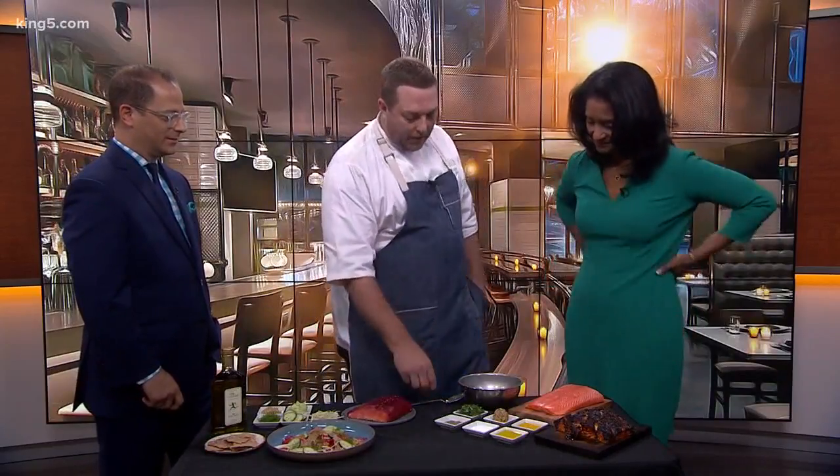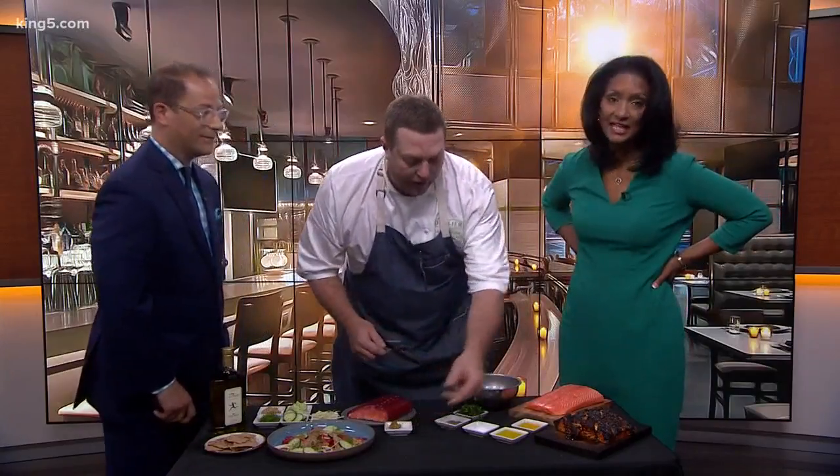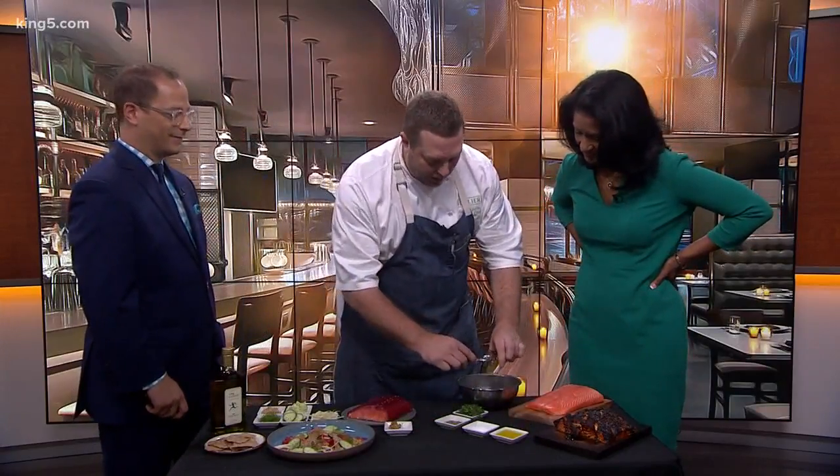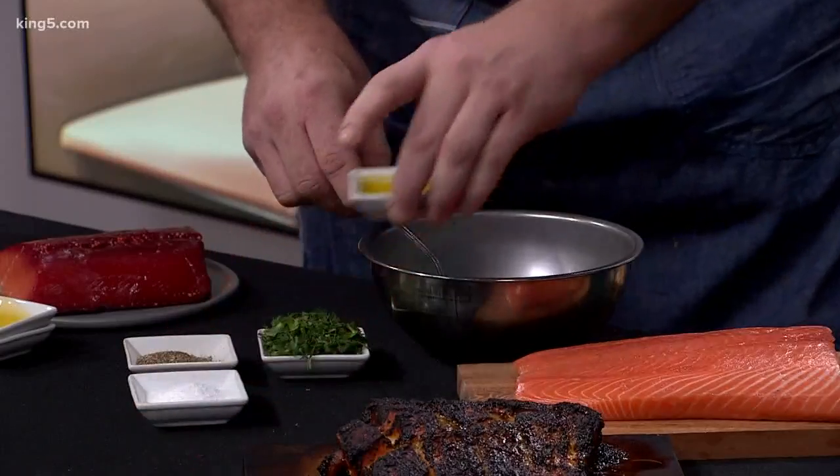And then, will you just look at this over here? You know I'm digging into this. A classic. A mustard glaze? Yeah, it's a mustard honey glaze. So the glaze is — I'll actually show you. Just a little bit of mustard. That's good mustard — that's not your yellow mustard, it's a whole grain mustard. A little bit of honey. That's just about a tablespoon. A little olive oil, salt and pepper.